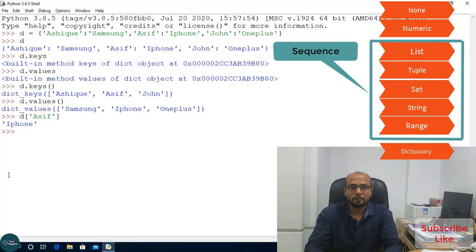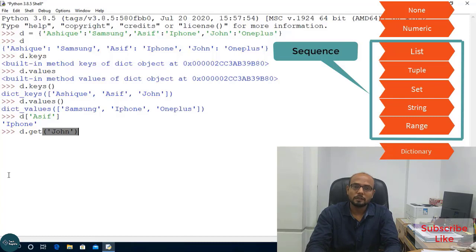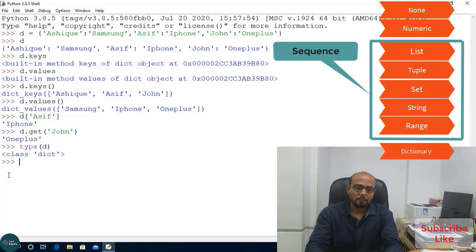Asif is using iPhone. There is another function to get the value, which is the get function. I have to pass the key. I just want to know about John. John is using OnePlus. Yes, the type of D is dictionary.